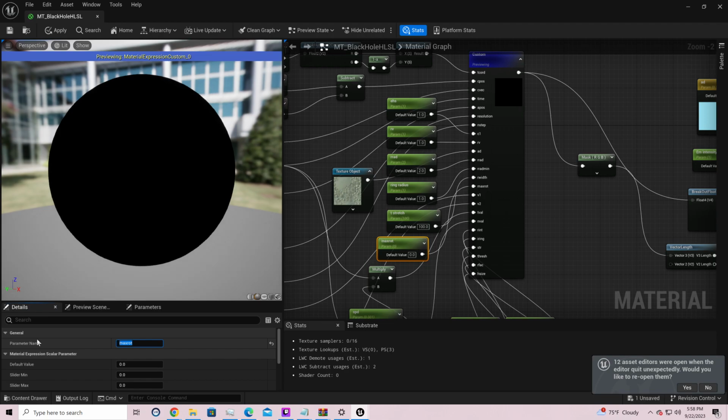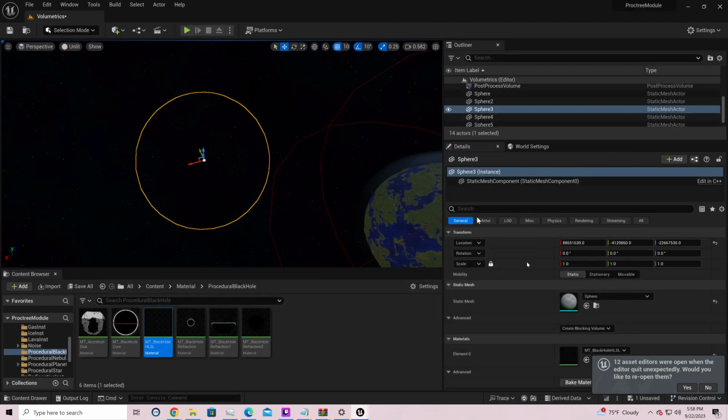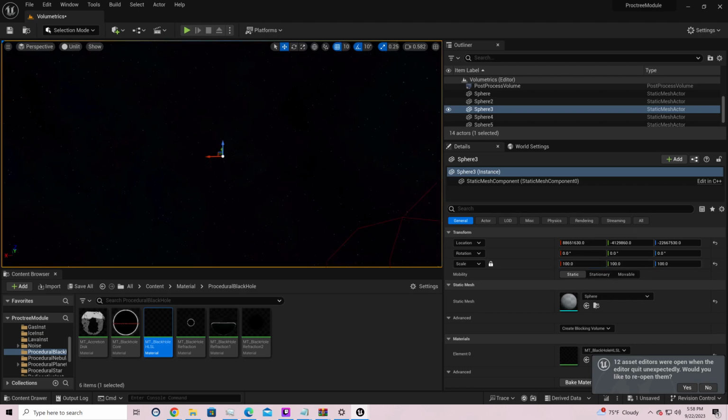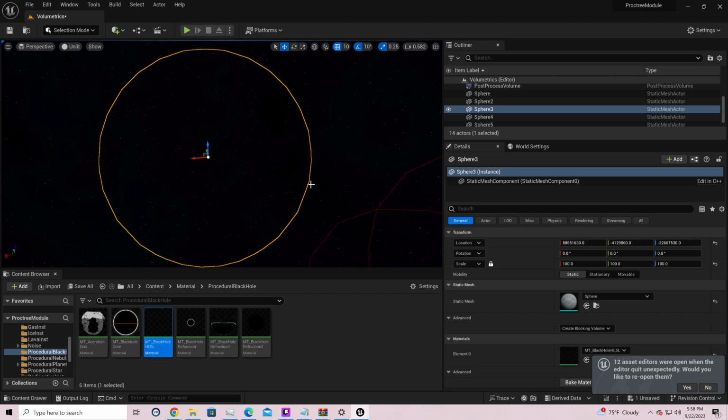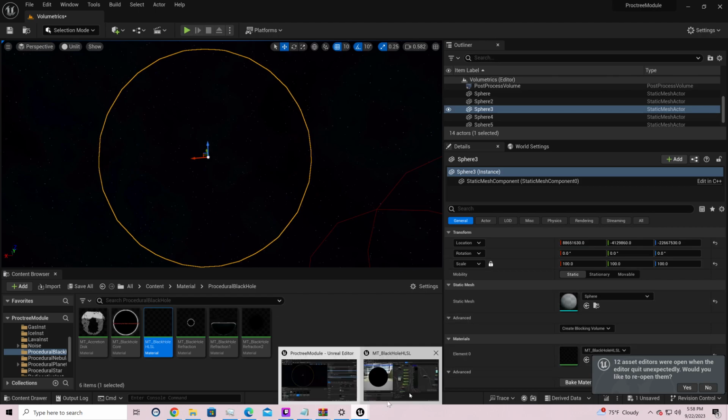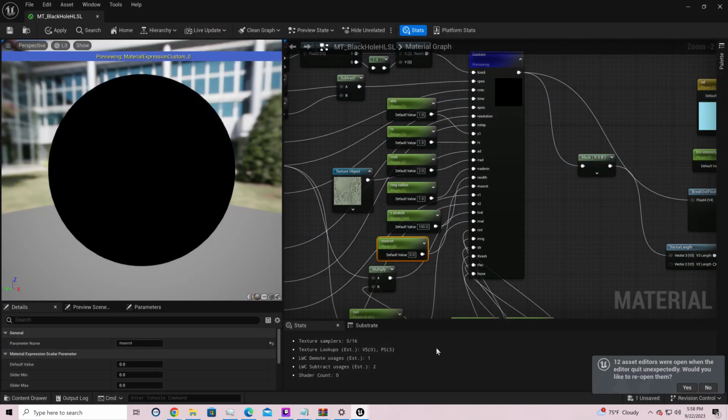One thing that's really important about the black hole is the size of the blueprint itself. So to start off with, to make sure we're going in the right direction, let's just move this to 100. So I've just increased the size of the actual sphere to about 100. And now we want to start activating some of these settings in here, to be able to see what works and what doesn't. So we definitely want to play around with these settings to begin with.